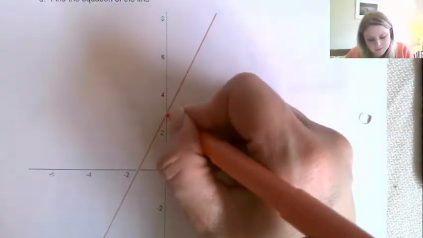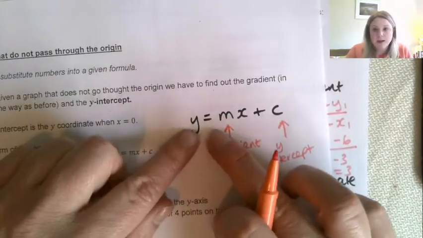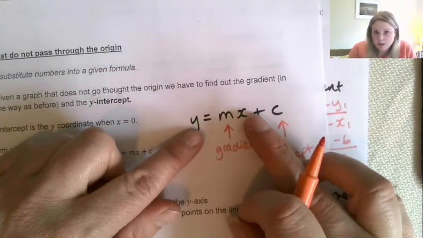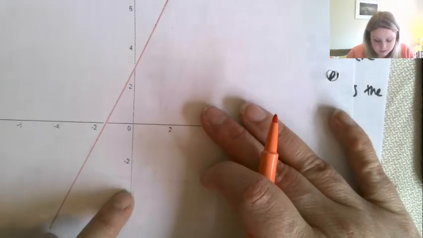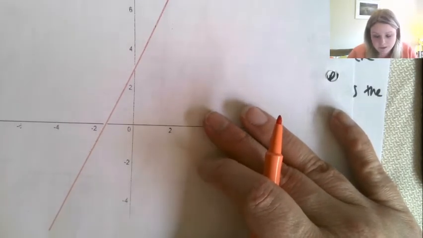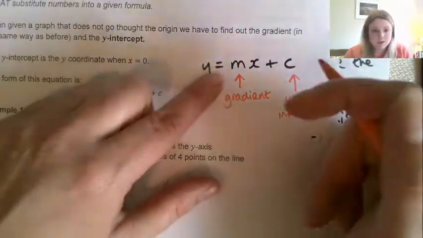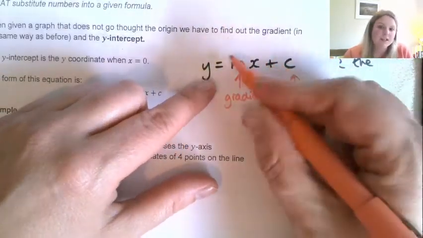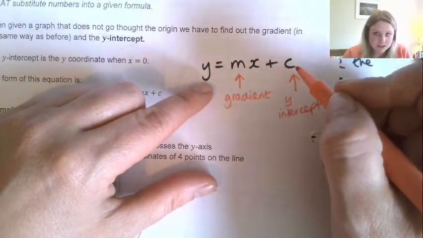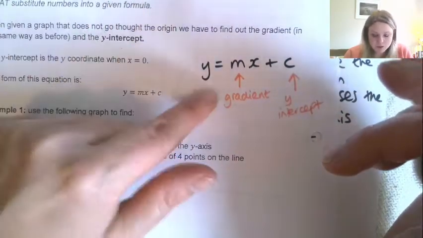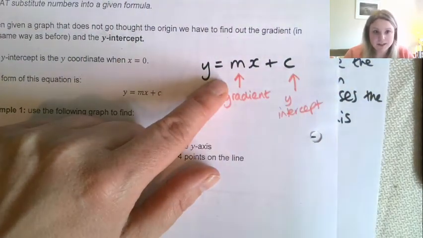So this graph has not photocopied very well in your notes, but let me actually go over that there. So with this line here, the y-intercept is 3. So this graph here would be like y equals so many x plus 3. If it crossed like down here somewhere, say it would cross there, then it would be minus 3. So see with all these graphs that we've been looking at so far, they will have been in this form. We just haven't mentioned it yet. And we're going to do a little bit of work with that today.